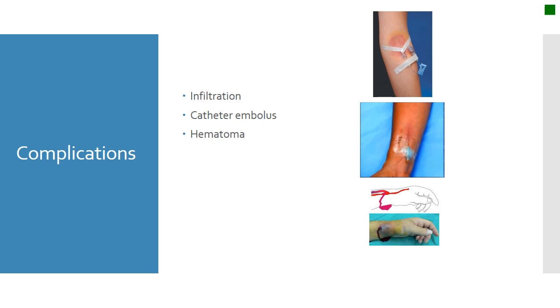This can also happen when you insert an IV on anyone in general and the tourniquet is left on too long after you've already accessed the site. So we'll get to the specifics on the steps, but it is important that you remove the tourniquet at a certain time to prevent this from happening. You can apply a warm compress and apply pressure and elevate, trying to stop the bleeding.